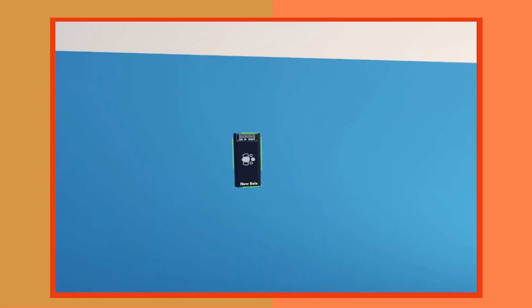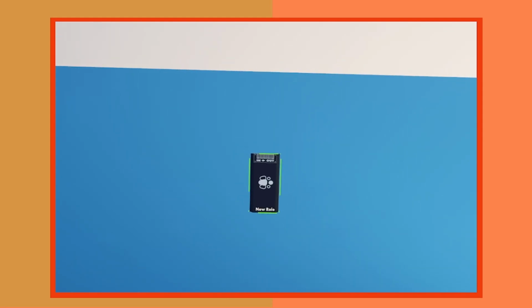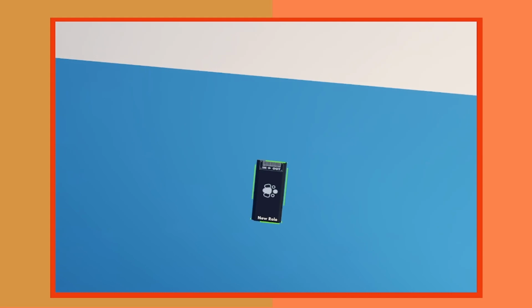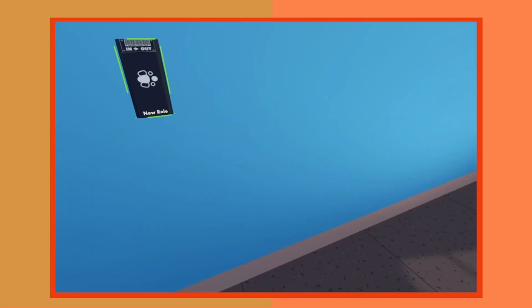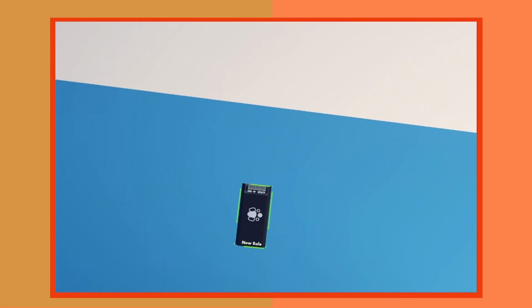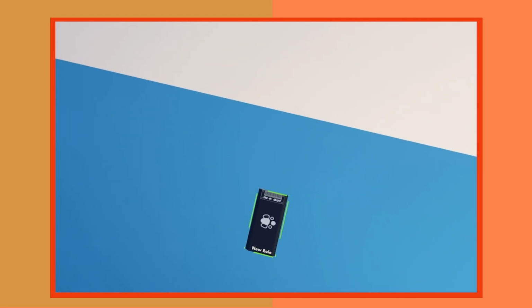Just as a brief description of what a roll is, if you don't already know: a roll is basically these parameters that will change the way a player moves or does things in a room. For example, being able to fly, or being able to run faster, walk faster, sprint at all, or even move at all. It's all controlled within this chip right here, and it is compatible with CV2 with certain chips. So let's get right into those chips and how to use them in certain scenarios in your room.